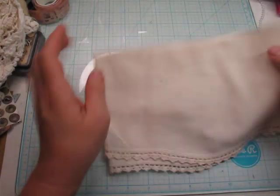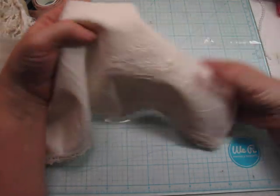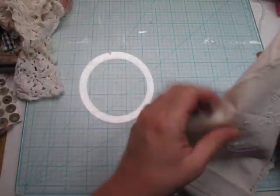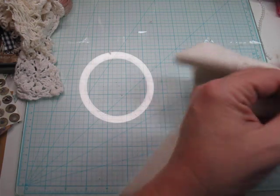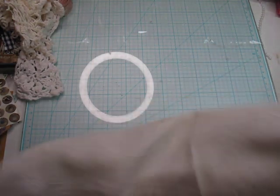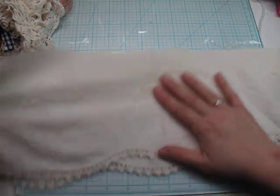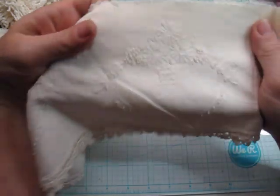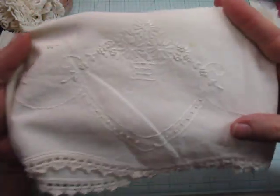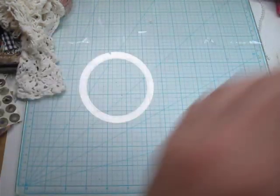And oops, almost left. I've got two pieces left. What's this one? Oh, this one is just the edge piece of like a pillowcase, I think. But it's got this stitching on here. Look how beautiful. Oh, I forgot a couple pieces over here. I'll come back to those. Where is it? Look at that. We've got three sets of this print. Can you guys see it? I don't know if you can see it. It's hard to tell, but really, really pretty.